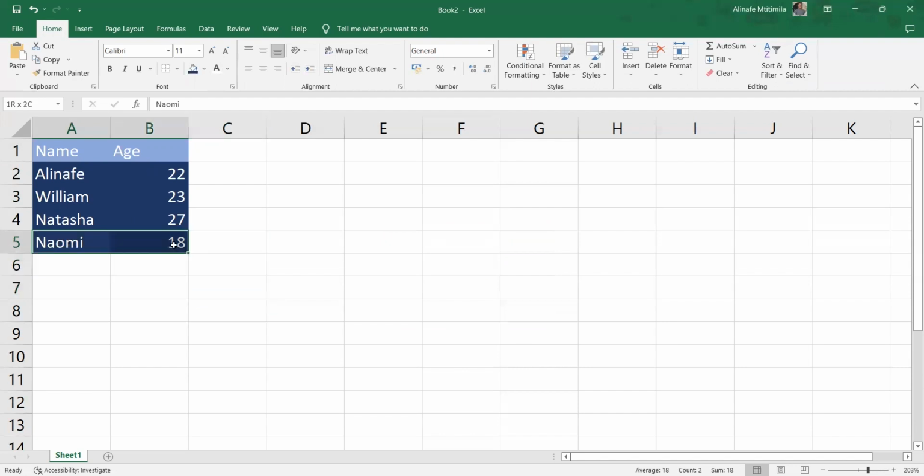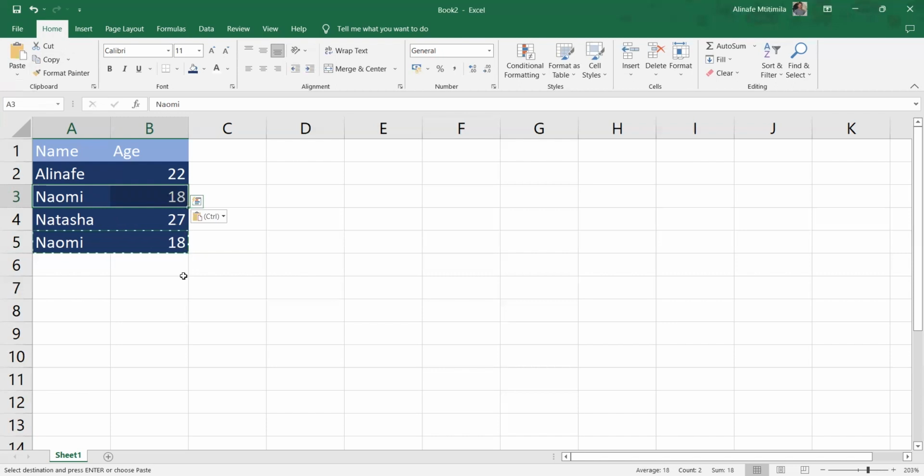So if I copy this row, let me just say here copy, you can see that I've highlighted the whole row. So if I want to paste it right here, maybe I want to paste it below William. If I press here and press paste, you see what has happened. It has overridden the whole row of William.